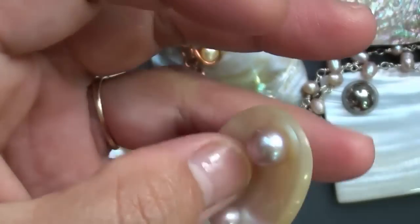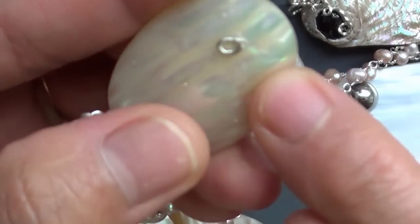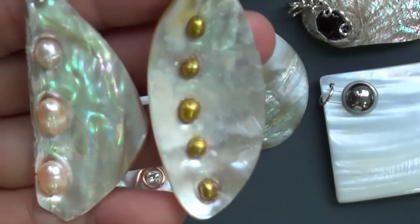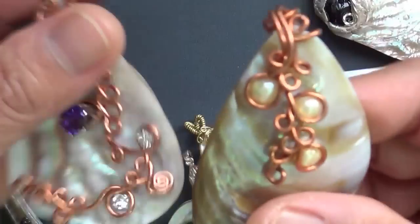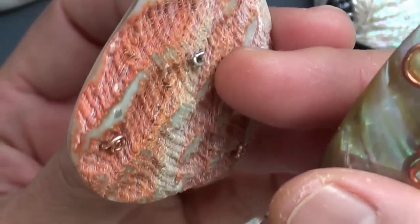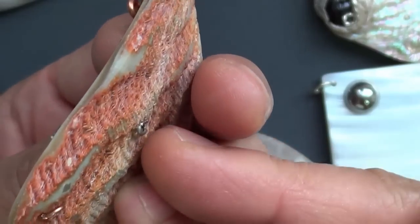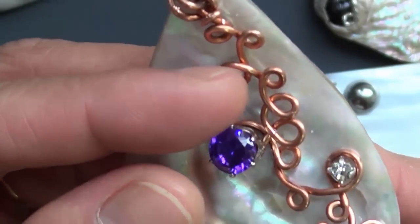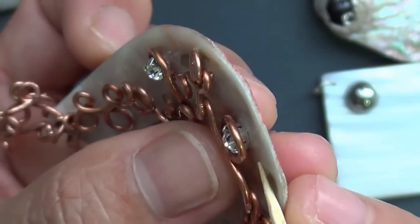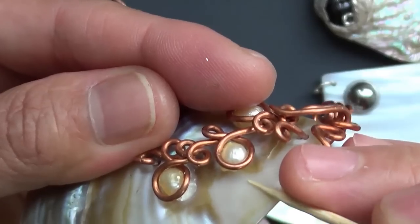I still have a little bit left to clean off. On the edge there I used E6000 as well, before bending the wire, just to keep it more secure. These two pieces here are straightforward E6000. For this one I don't need to glue the gemstone onto the earring post because it's already set, but I used the post — the wire sticking out the back — to bend it and secure it to the shell, then for added measure I used E6000 at the back. And on this one I put a little bit of E6000 to glue the pearl onto the shell.